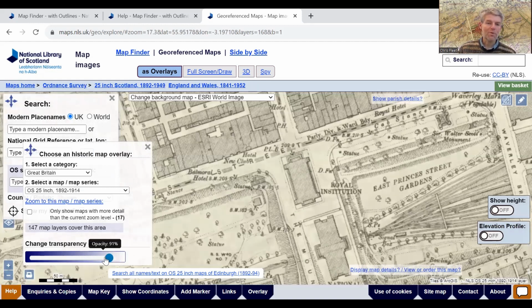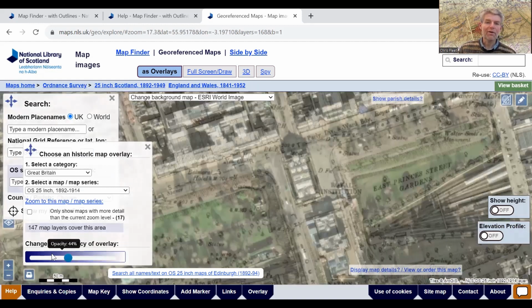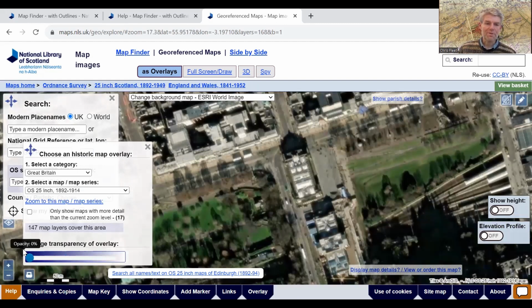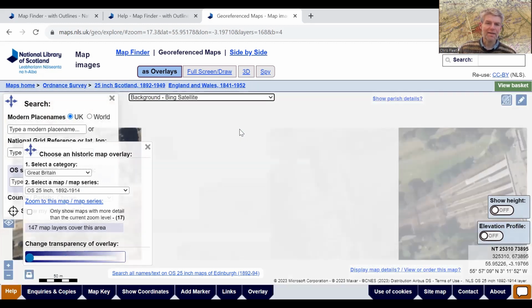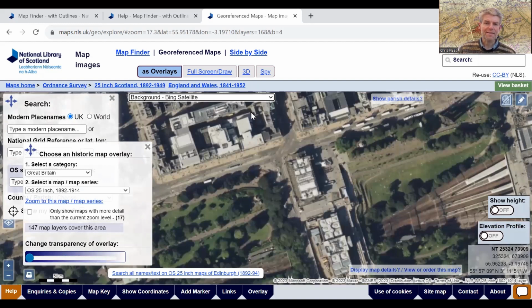And it's the same arrangement when I fade the transparency now. I'm seeing satellite imagery in more detail. I can change this background layer to another satellite image layer, such as Bing satellite imagery.